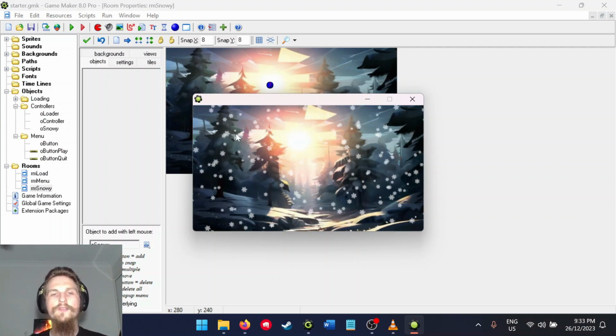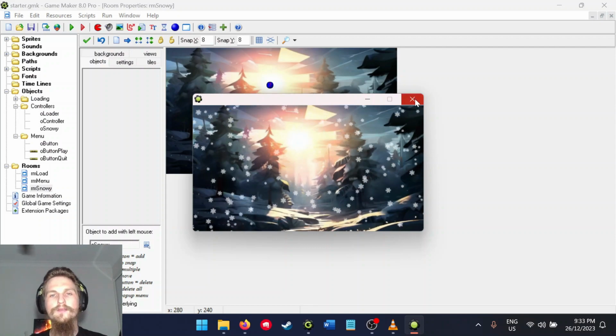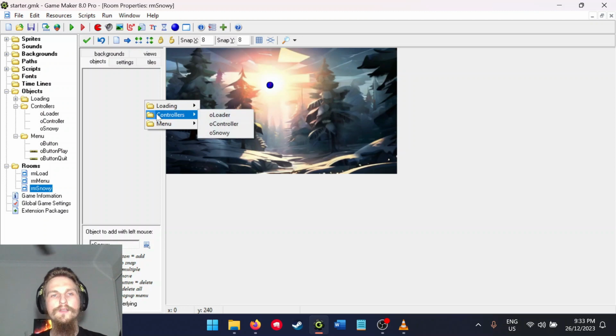Okay, so you can see these little snowflakes. It's a built-in effect. Yeah, all these little snowflakes, that's just a built-in effect.